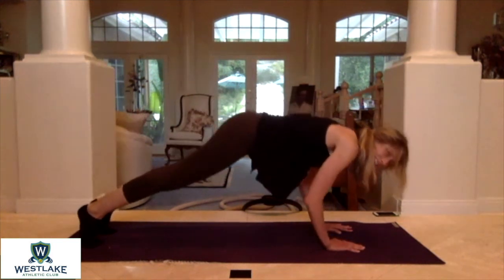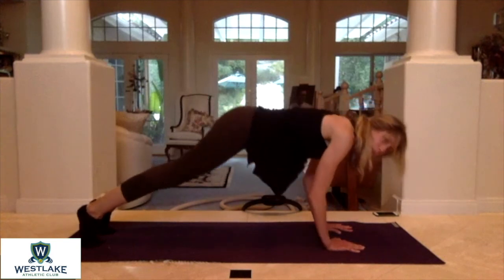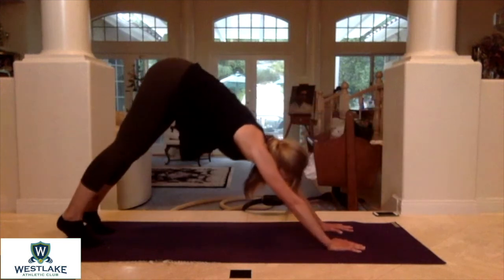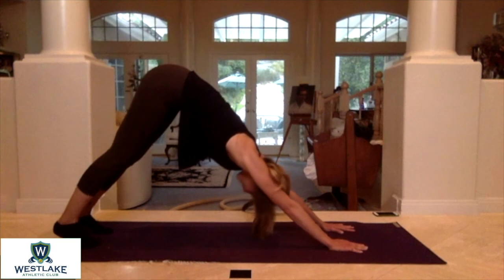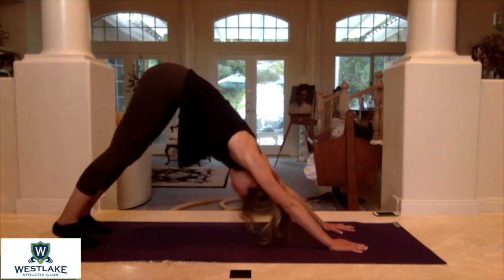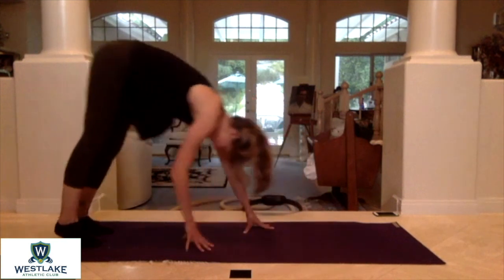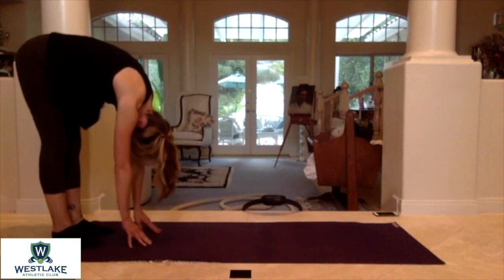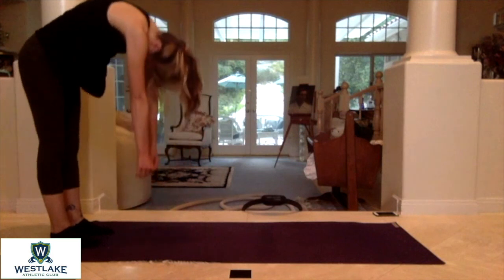Bend. Very good. Press up. Last one. Bend. Press up. Heels, hips back. Stretch your spine. Downward facing dog. Walk your hands back toward your feet. And stay folded in half here. Exhale. Roll it up.